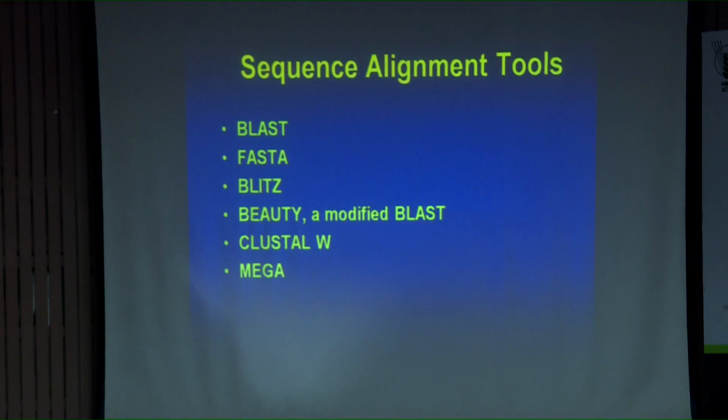Next. So, sequence alignment, what I am talking about, can be done by different softwares: BLAST, FASTA, ClustalW, Mega. So, these are the different basic softwares. There are many other high-end softwares, but I am talking about very basic softwares, and I will show particularly 2 softwares, BLAST and Mega, to make you understand how this alignment can be done.